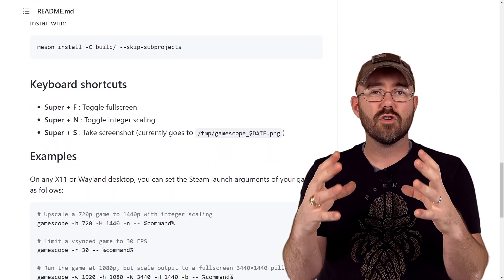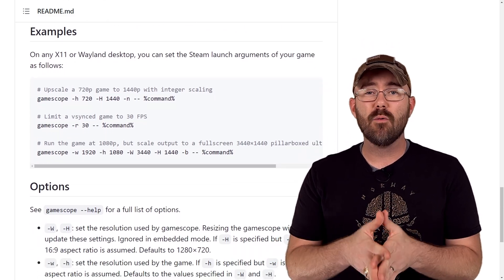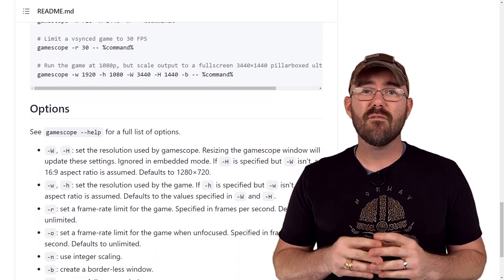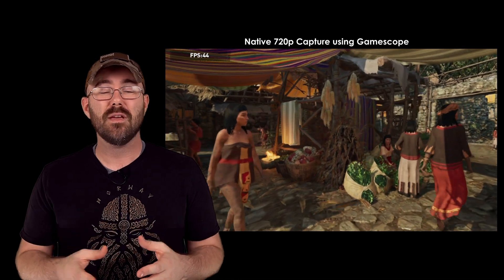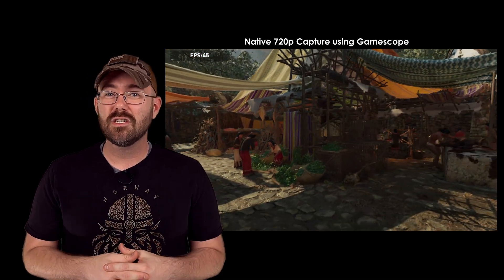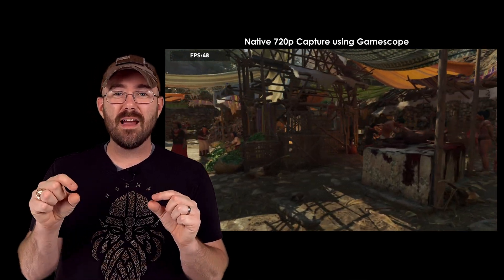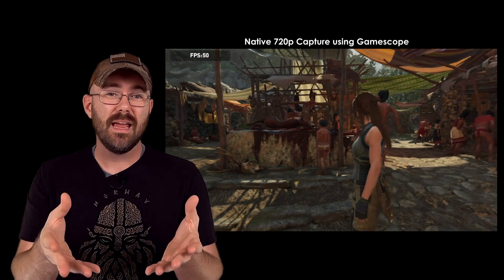The next feature is actually built into SteamOS 3 and that is GameScope — it's the compositor for the operating system. What it does is take your rendered image and upscale it to your target output resolution. All you have to do is define that internal resolution, define your monitor's output, and it will upscale that with an integer algorithm. The integer algorithm is very fast and will have minimal performance impact on your game, which is pretty good, but since it is integer-based, it is doing some brute force math to blow up your image to that target resolution. This isn't really beneficial with the Steam Deck because at a 7-inch display, some of the detail gets lost in the upscale and some gets blown out of proportion, which due to aliasing could look pretty bad. But it is going to perform pretty well and it's not a bad option either.